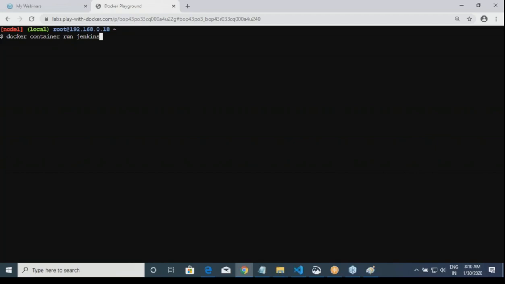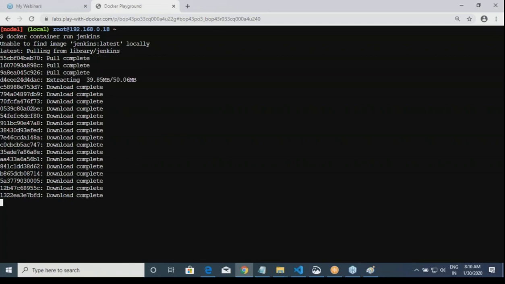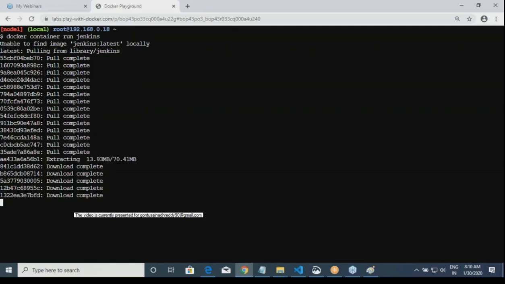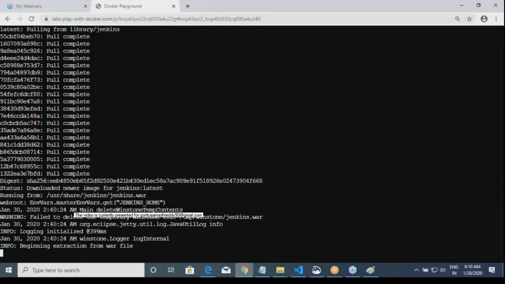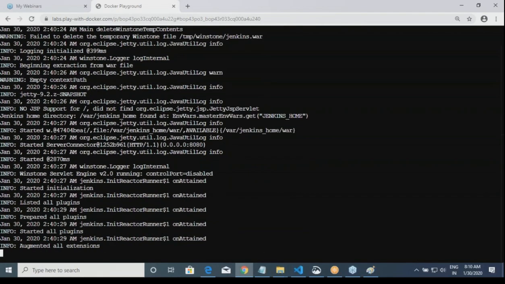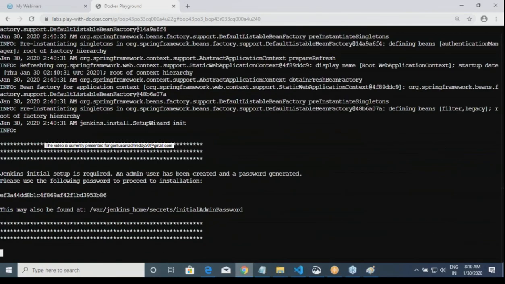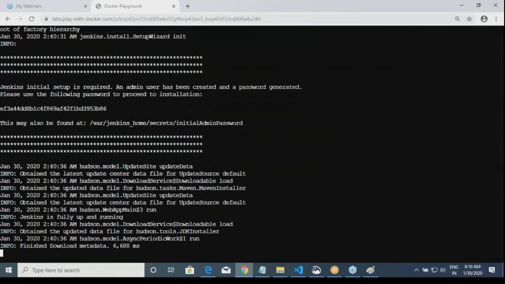Docker container run. First the Jenkins image is not found locally, so it will go to the registry, the Docker Hub. Then it tries to run Jenkins, and while it is trying to run Jenkins, it is showing us what is happening inside.